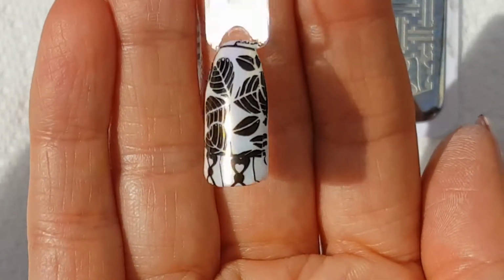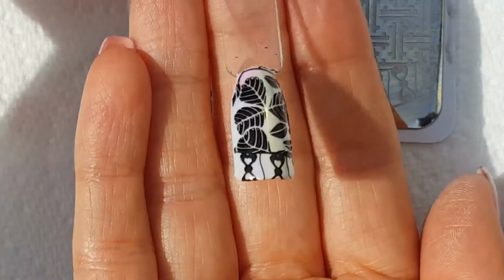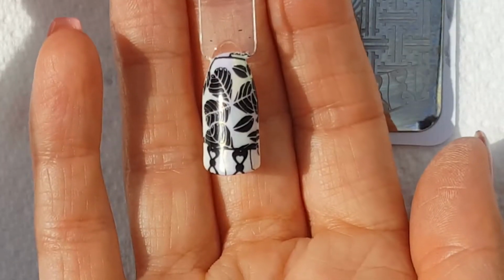But you will see at the end all of the images swatched that I did. So I'm going to stop talking now and put some music on, and then I'm just going to speed through all the swatches, and then I'll come back to you at the end.